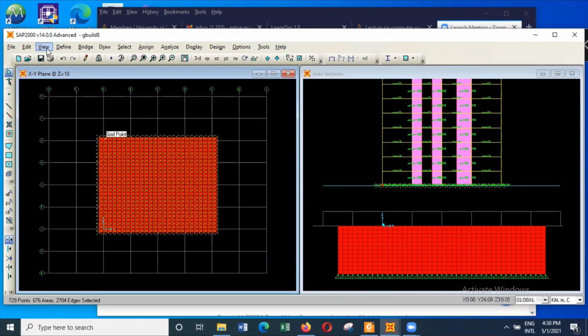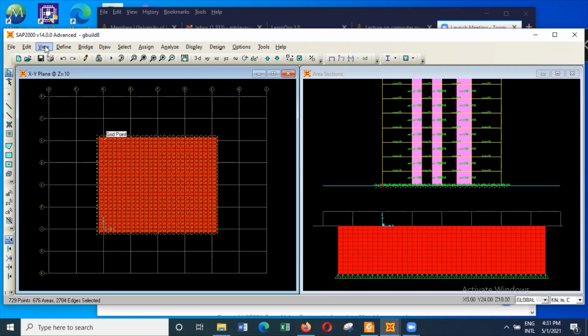But when you consider the center, that is 450 and 250. So we say the distance between the top slab and the bottom slab is 1.5 meters.